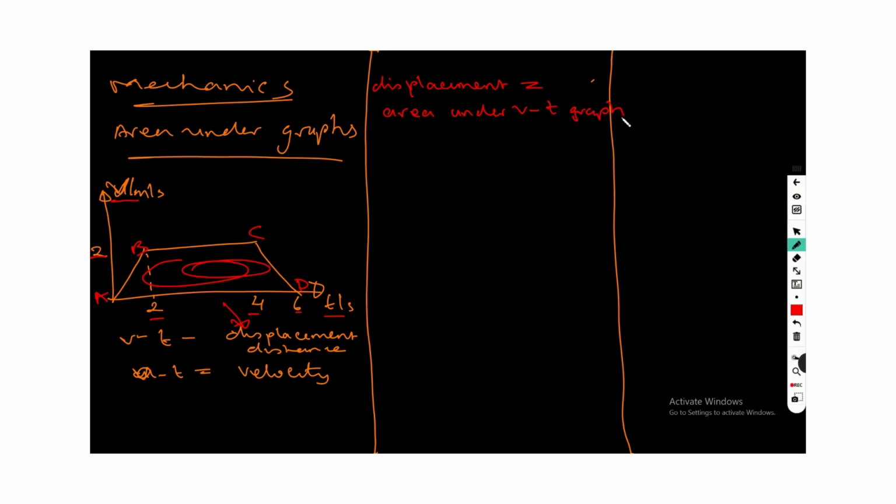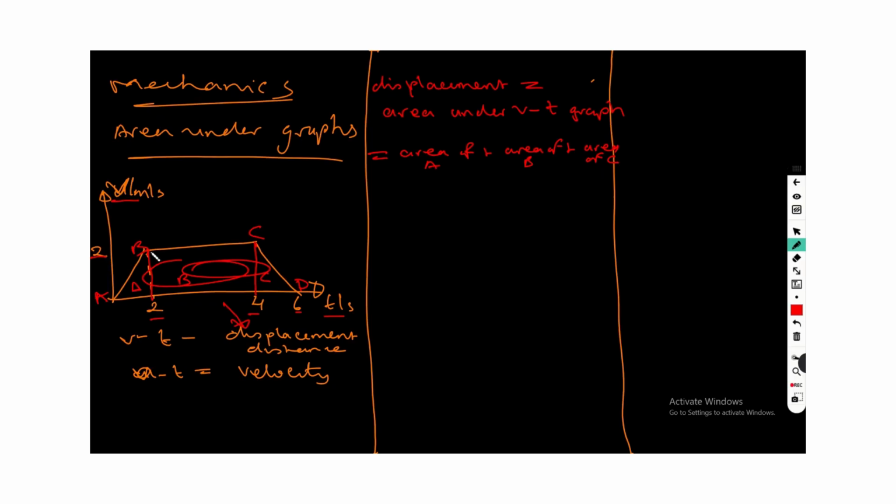Now, how do you calculate area? You have to divide the area into different polygons that you can easily evaluate. I divide like this, and like this. So you see that this is A, this is B, and this is C. My displacement equals the area of A plus the area of B plus the area of C. That's how I get it.